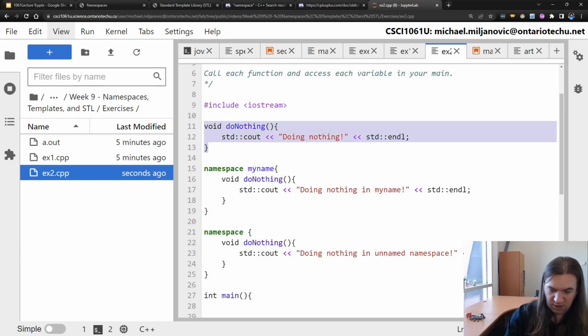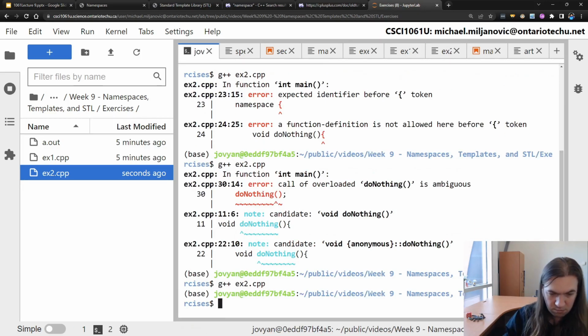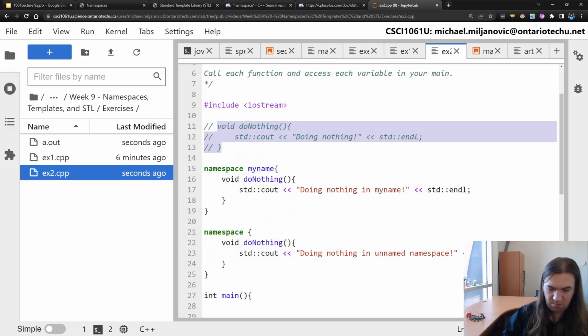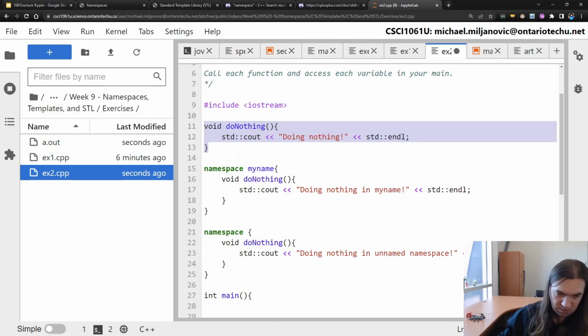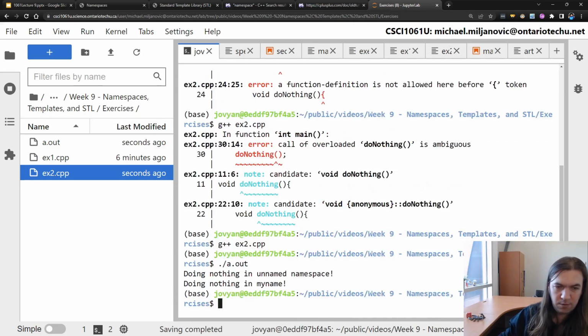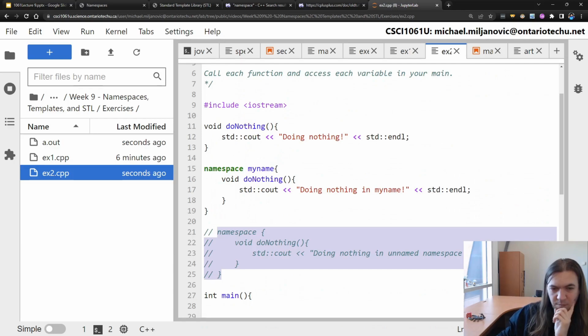If I do this, I assume that it will call my unnamed namespace. Indeed. And if I remove this, it will call the other one. Indeed.